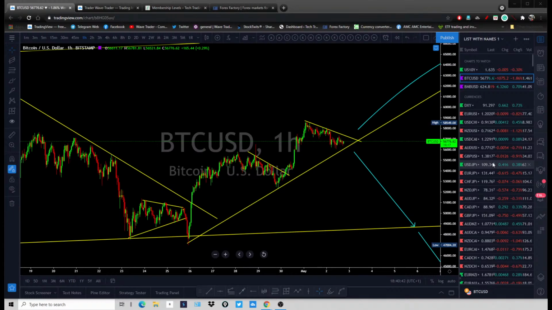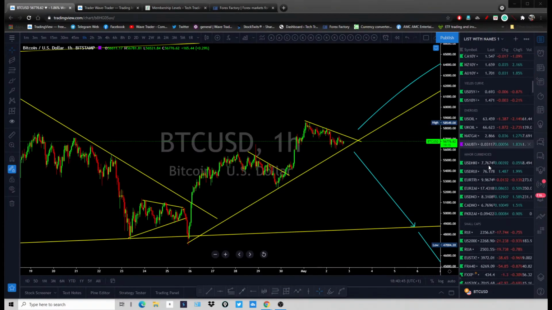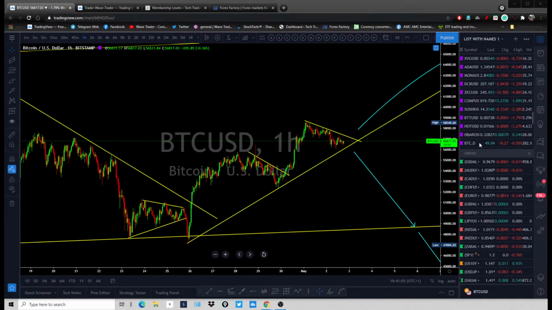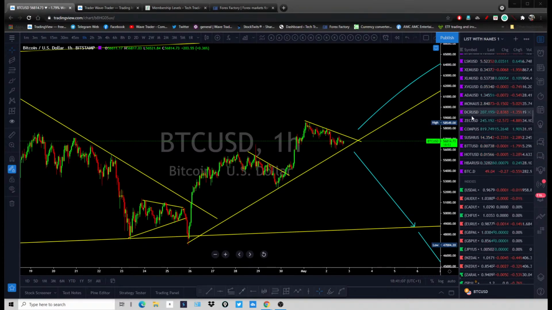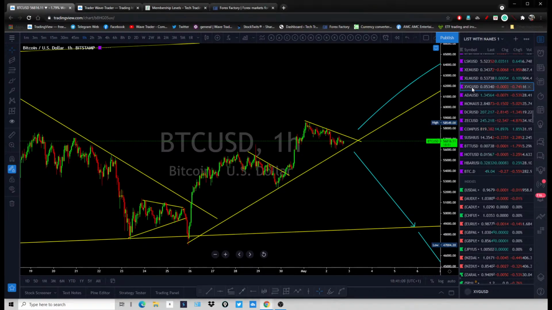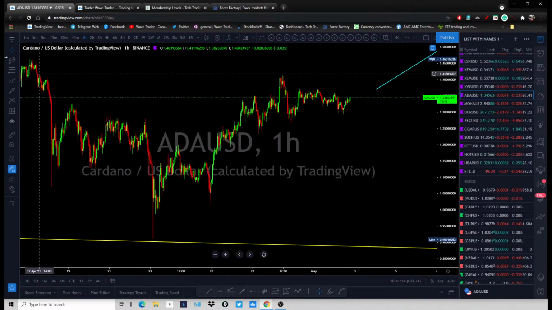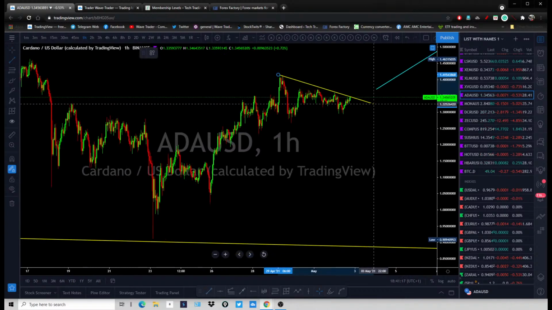Choose wisely which pair, which currency, which coin you are choosing, and stick to that accordingly. All right. So the trade gonna be the same. Trade is not going to be different. Some coins are behaving in a different way than the Bitcoin, okay? But wherever you see the same pattern, same breakout, same next leg. All right, so Verge, same. ADA, same, okay? Same flag is just appearing over there.